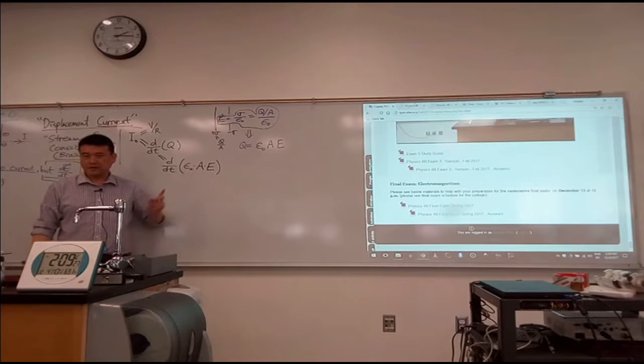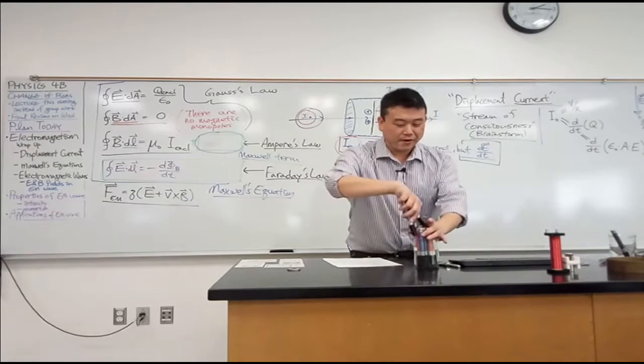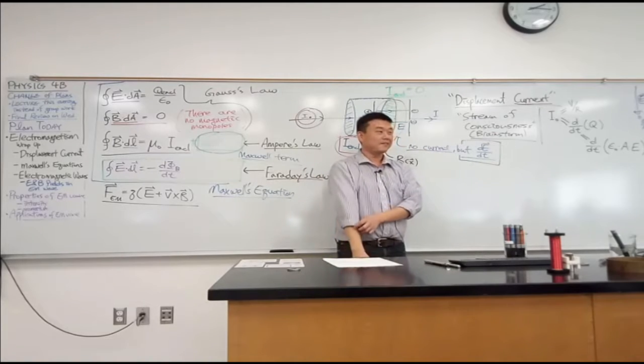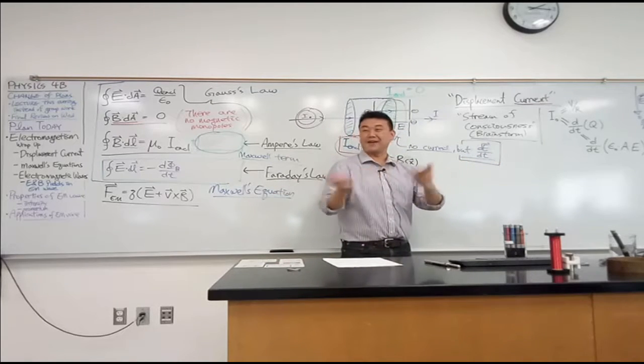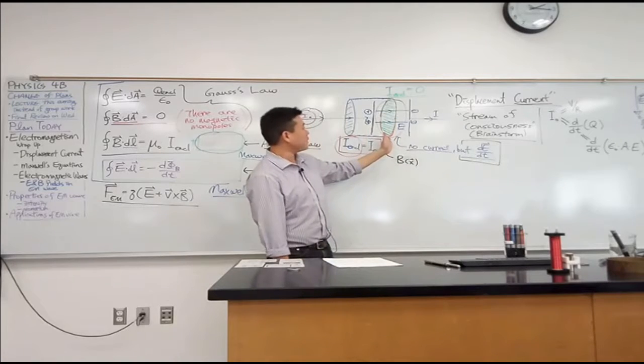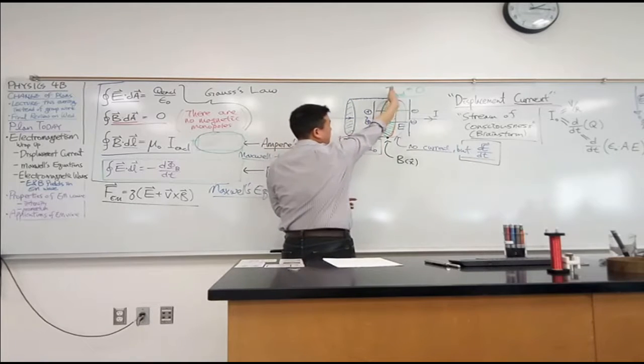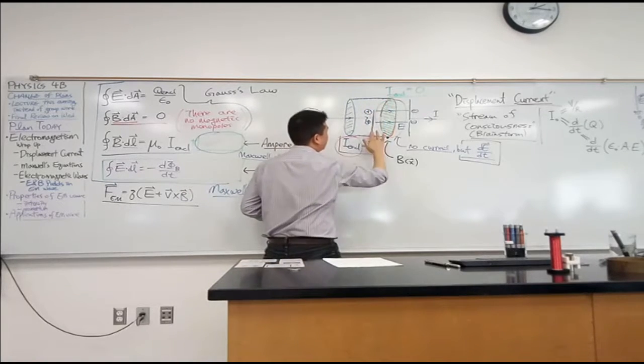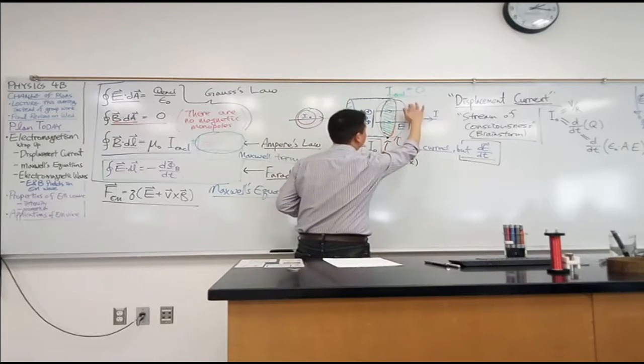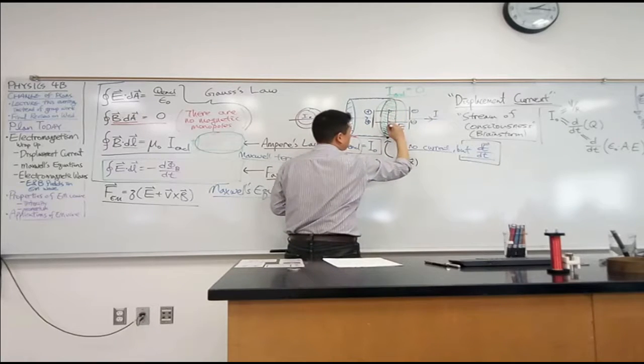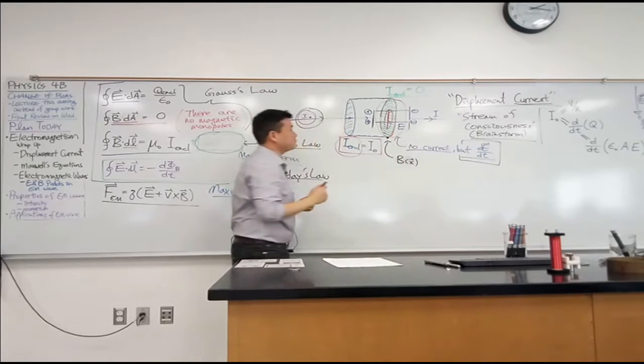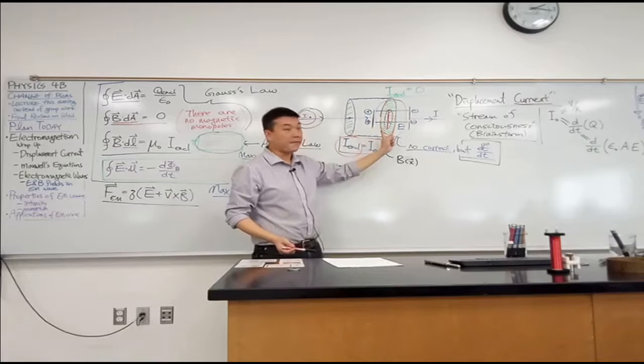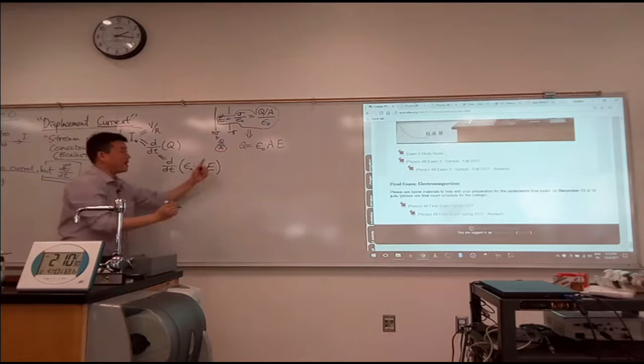Now, what is it area of? Because this is a common situation that people get into, where you have more than one variable representing a type of quantity, and you get them mixed up. People do that every single time with the E over M experiment that a lot of you did. You have more than one circle, so you get radius for one circle mixed up with the radius for another circle. So here, I want to be careful. Which area are we talking about? Are we talking about these areas that are being defined by Amperian loop, or is it some other area?